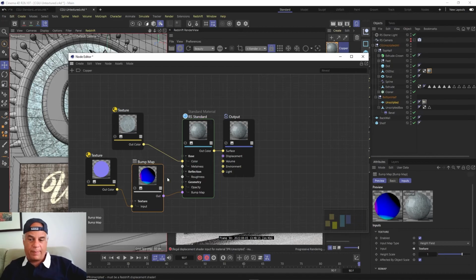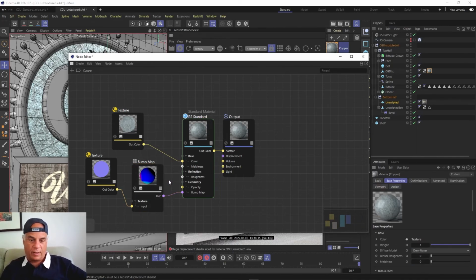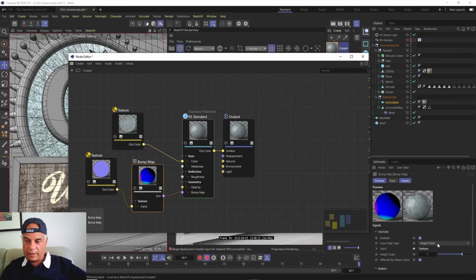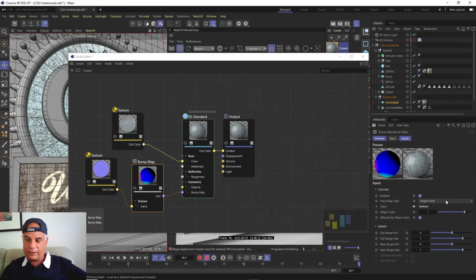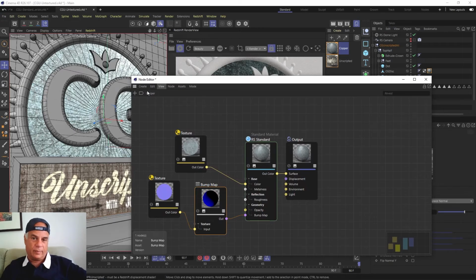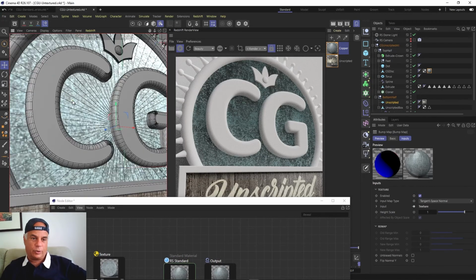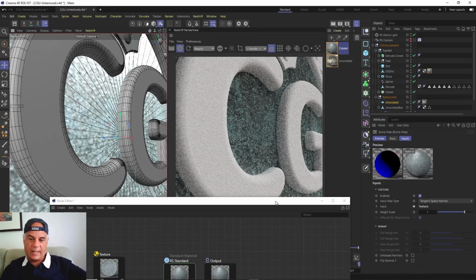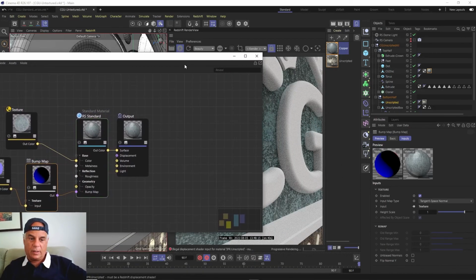You need to tell the bump map that this is not a height field. So click on the bump map, go over here where it says input map type. This is not a height field. It's not a grayscale bump map. It is a normal map. And let's take a look at what's going on here. You see something looks weird. Once again, that is because this normal map was created in another program, and we need to flip its Y normal.